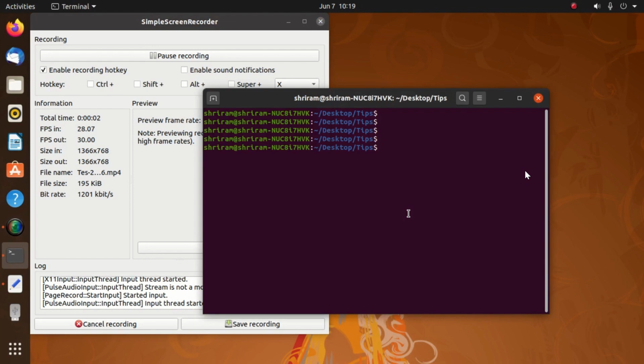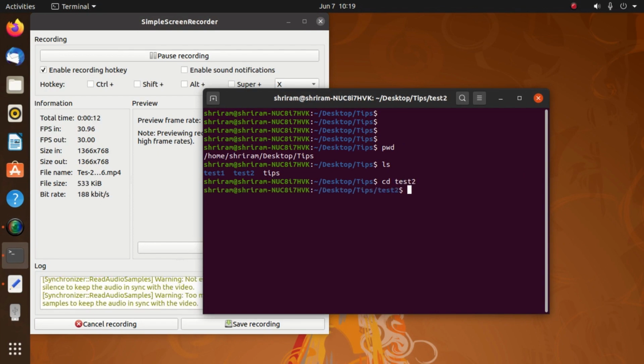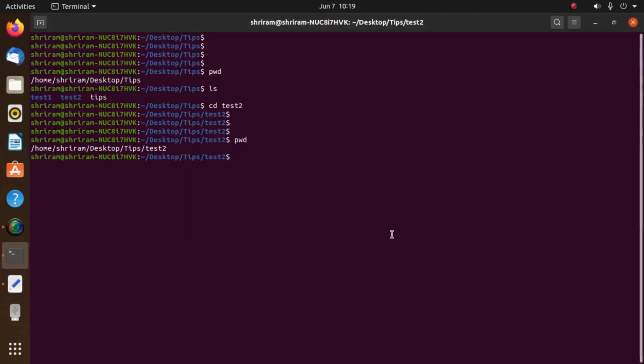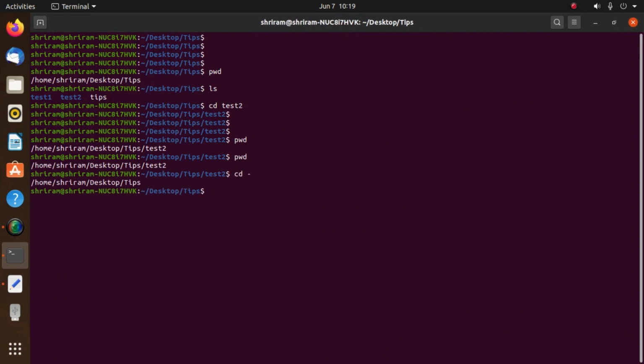Right. The first one is to understand how do we go ahead and move to the previously used directory, not with cd dot dot or something. I am going to tell you that in a different way. Now you can see that I am navigating to a directory called test2 and I am in test2. So what is the previously used directory? The previously used directory was tips, and you can find that out from the screen. And how do we go there? We need not do a cd dot dot. Instead, cd space hyphen will get you to it. cd hyphen or cd space dash will get you to the previously used directory. This is a simple tip that you can use.